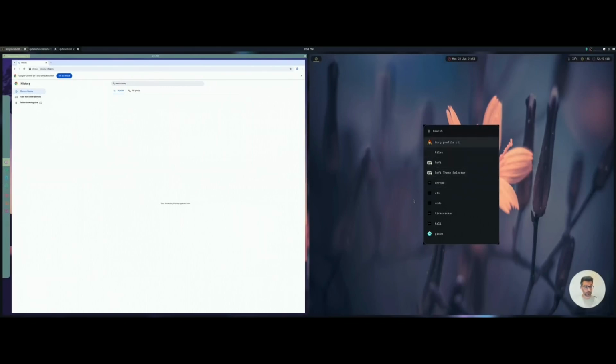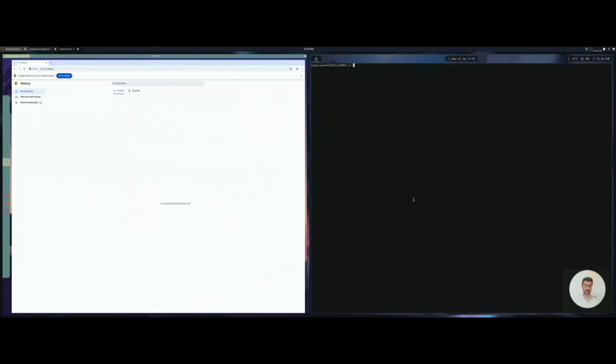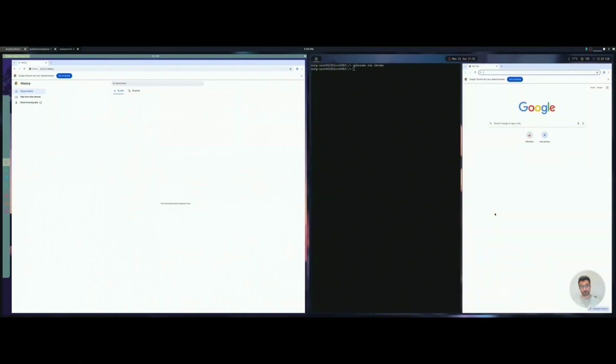How can I, within a container that is my window manager, run this other workload, which is actually running in a container? I'll show that in more detail in a minute. But before that, I can just say, for example, Qubesome run Chrome, and that will run Chrome.